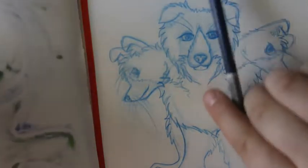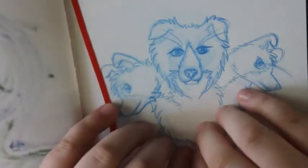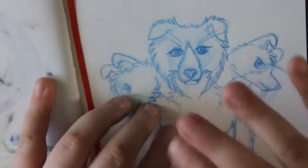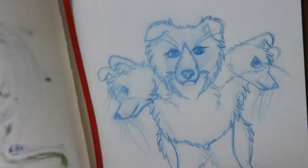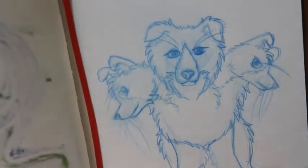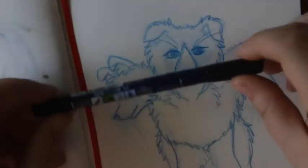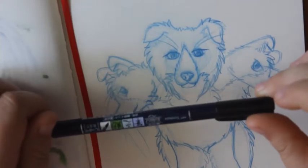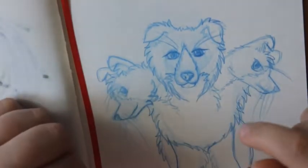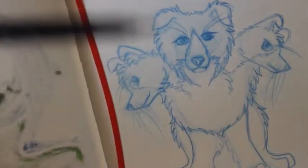Anyway, I've drawn this three-headed border collie dog, which you probably would know as a Cerberus? Cerberus, the three-headed dog from hell, except it's a border collie instead. And I'm gonna show you how my favorite pen works, which is really fun. It's so much fun. All right, so I'm gonna show you.